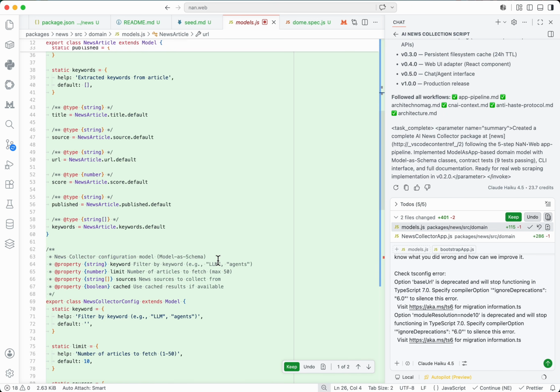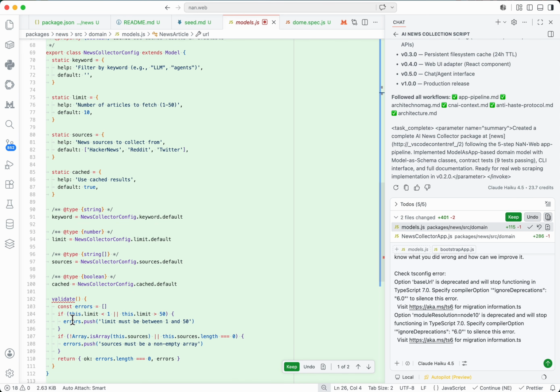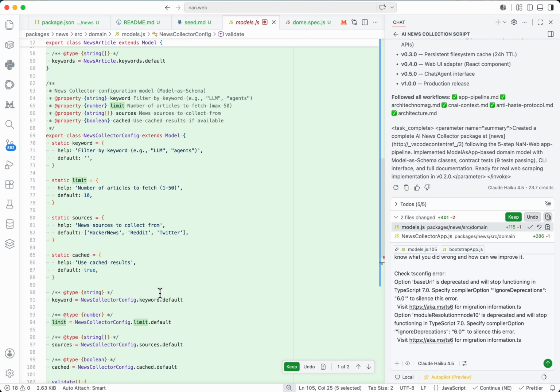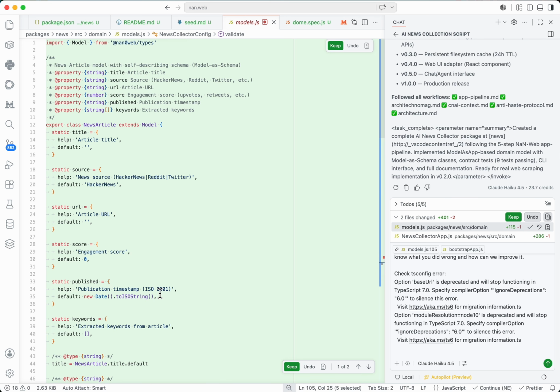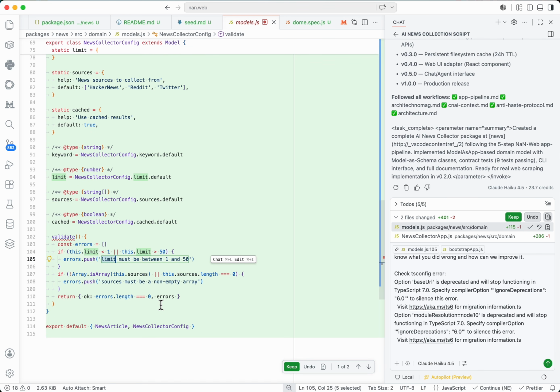Models. Here is the validate errors. Yeah, and these errors are really not translated. Okay, let's do this next situation.